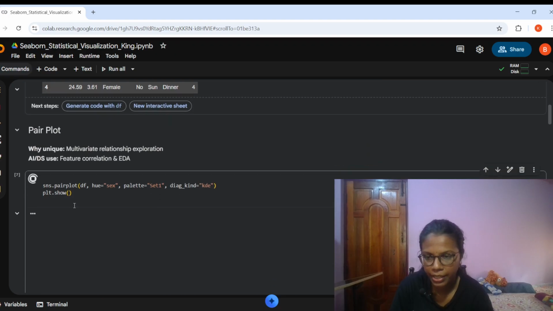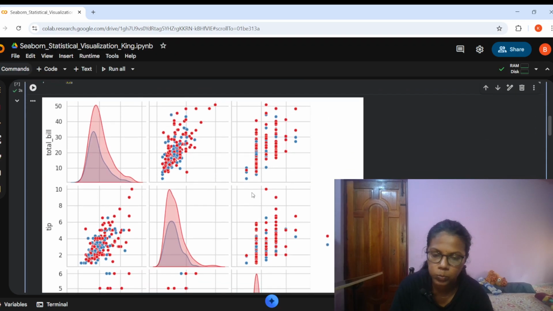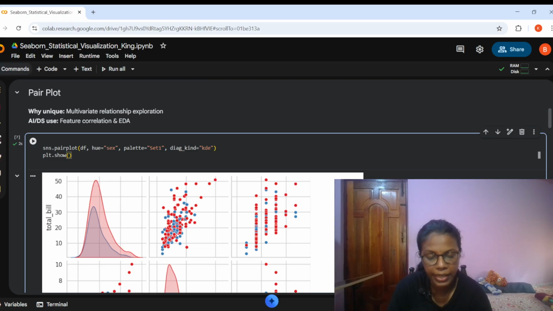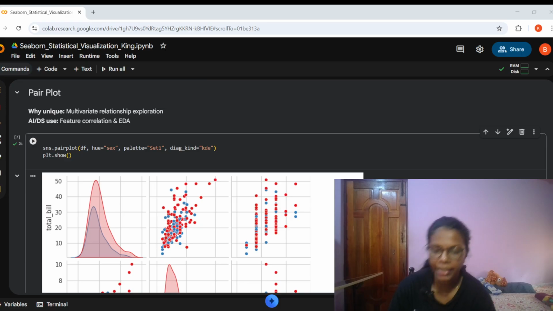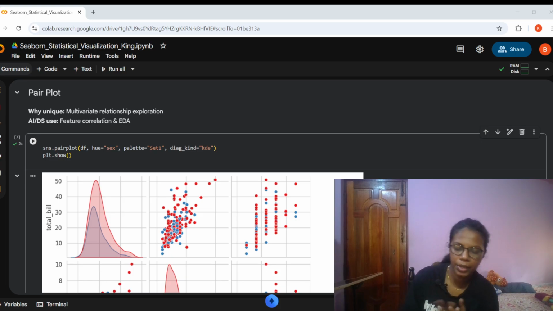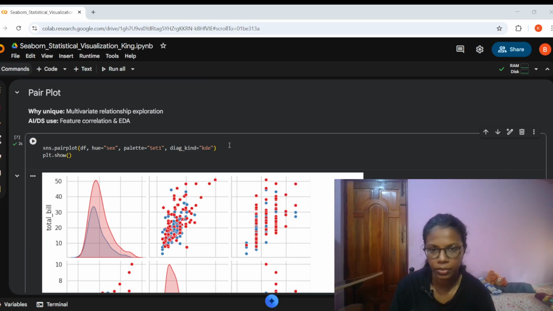The first chart that I'm going to create is the pair plot. A pair plot is generally a combination of charts. If I want to understand my data from a different angle, the chart I should use is the pair plot. Using this chart, I can clearly understand the relationship between every numerical column. You can compare two columns with another two columns. In one big picture, I want to see how all the numbers in my data relate to each other. In that scenario, I'll be using the pair plot.